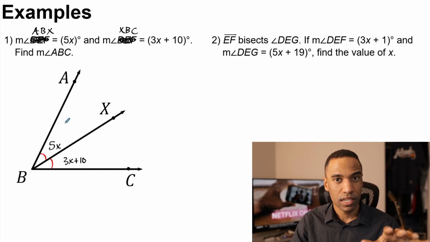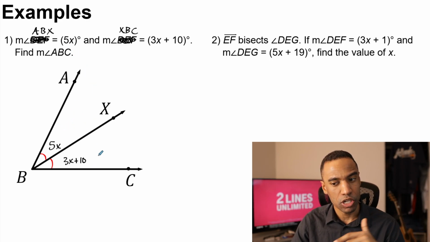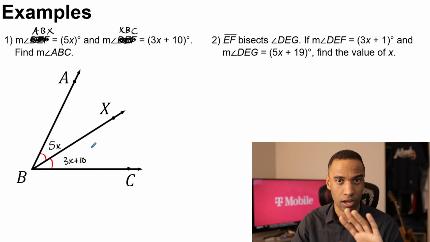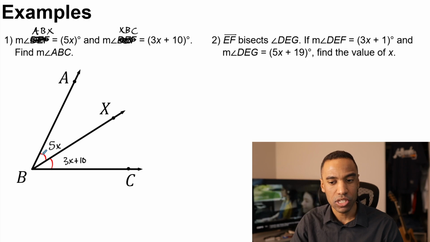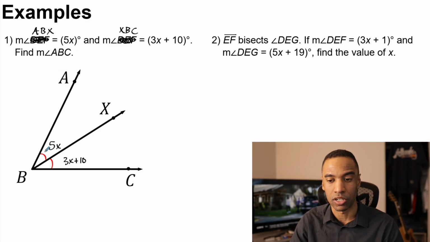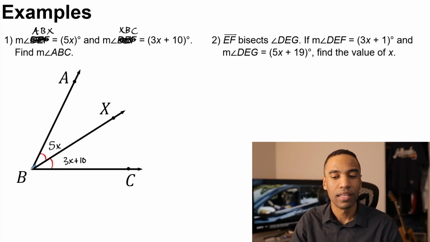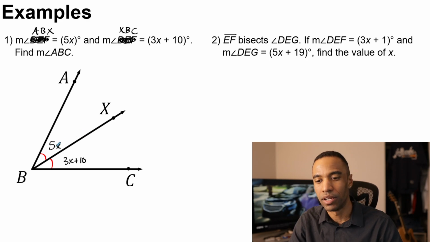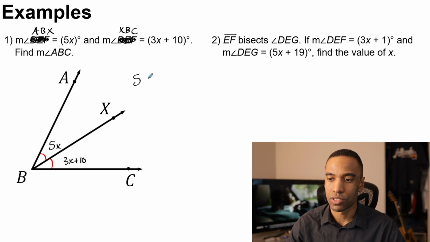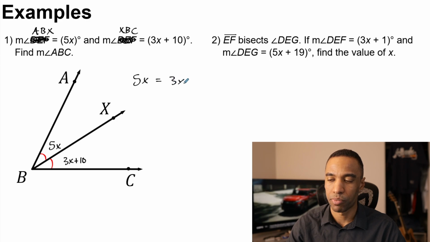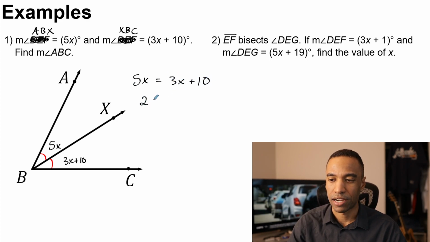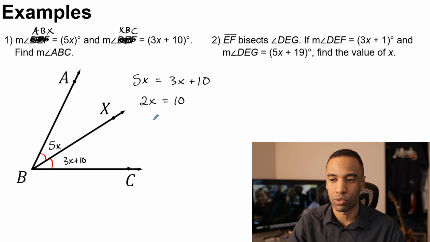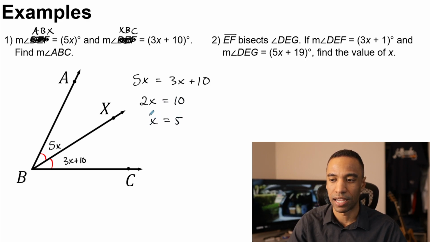Okay, so just like the segment bisector thing, I don't know information about the whole thing in any sort of way, algebraic expression or nothing like that, but I do know based on the information, they didn't say it was a bisector, but they show these two angles are congruent. That does mean this is a bisector, by the way. So 5x equals 3x plus 10. I will make that equation to solve for x. Subtract 3x from both sides, I get 2x equals 10. Divide by 2, I get x equals 5.